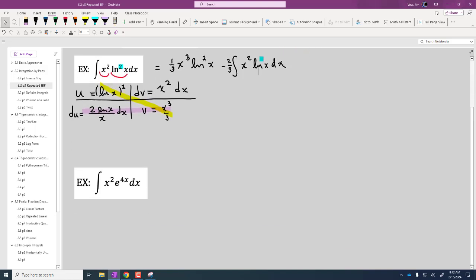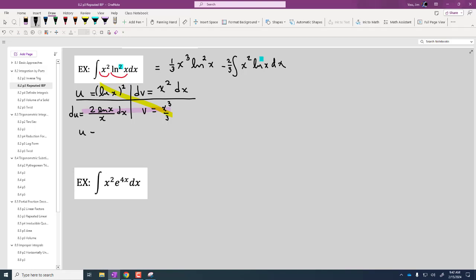Okay, so that means that we most likely chose the best choices for our u and our dv because that integral is easier. But this integral still is not something that we can integrate immediately. We use integration by parts again. So we're going to use it a second time, and like was just pointed out, that was the integral we did earlier. So we're just going to do that work again. We'll do a second integration by parts, and just write it right down below here.